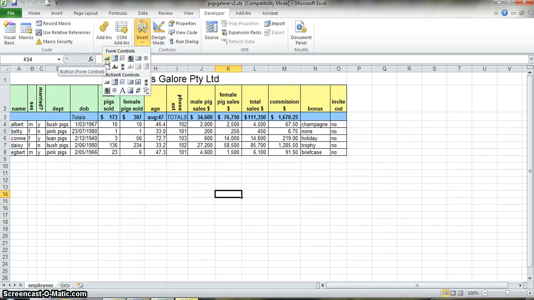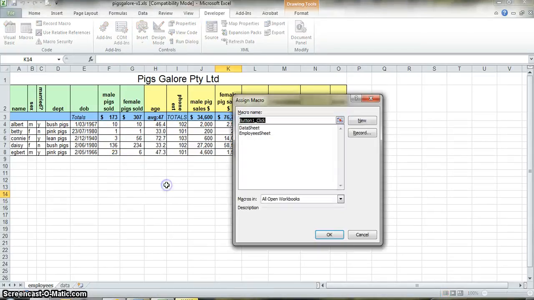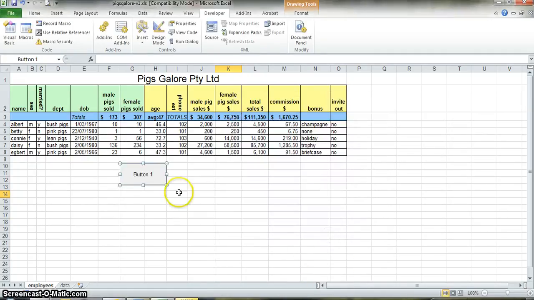one thing you can insert, I mean there's a few things that you can insert, but we're not going to really look at those other controls. The only one is really the button, so we can stick a button in there. You click on it, then highlight to create your button, whatever size you want, and you tell it which macro you want to run when that button is clicked. So this button is on the employee sheet, so obviously we want to run the data one, and say OK.